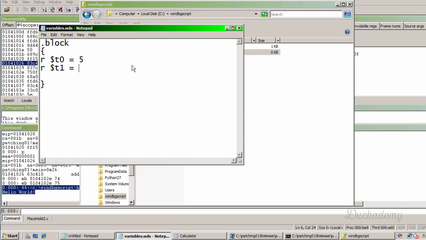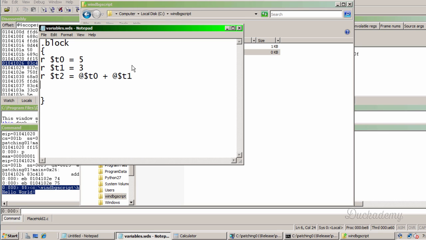It will be some other value, for example 3, and we calculate the sum of these two, $t2 equals, you will write here $t0 plus $t1, it's almost correct. You have to put an @ sign before it to dereference them.